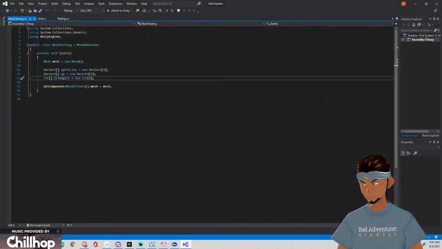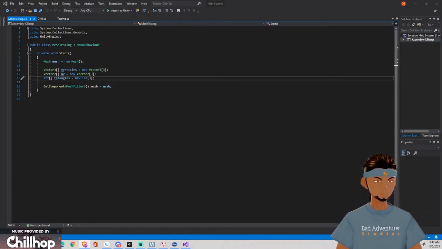So I started a little bit here, and what he's doing essentially is building out his mesh. We need to set the vertices, which is an array of vector 3s. Vertices represent each vertex of our mesh. Then we also need to set the UV. This is an array of vector 2s, which define the part of the texture that matches with a certain vertex.